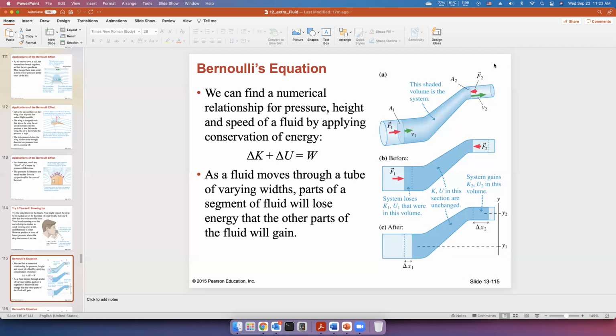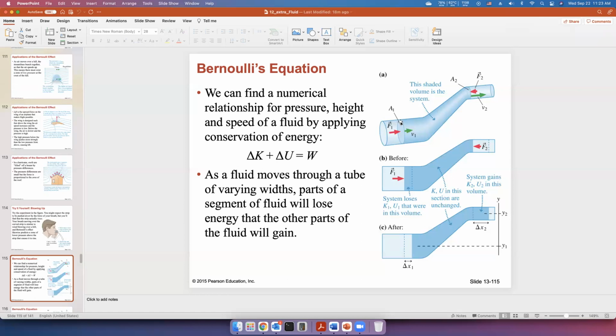Okay, now let's continue with Bernoulli's equation. So here, let's take a look at some fluid in a tube. This is perhaps the most complicated tube or situation we can solve in this course. First of all, the fluid is in a tube, and the size of the tube is not uniform. It's wider at some parts and narrower in other parts. What's more, the tube is not even horizontal. The tube could rise at some part and go down at other parts.